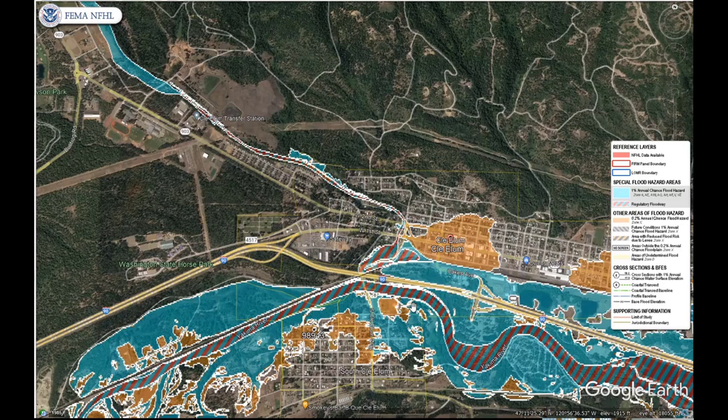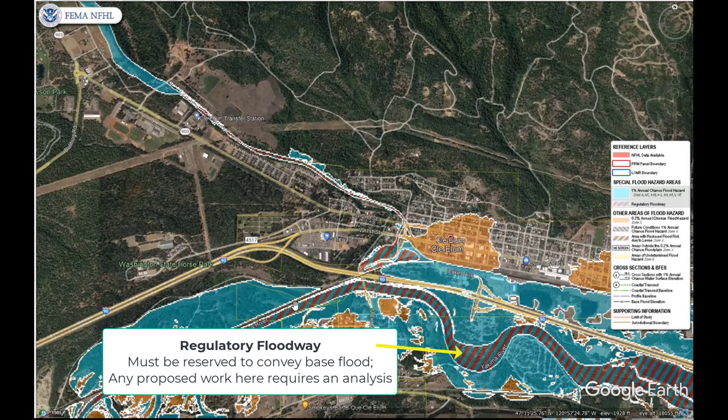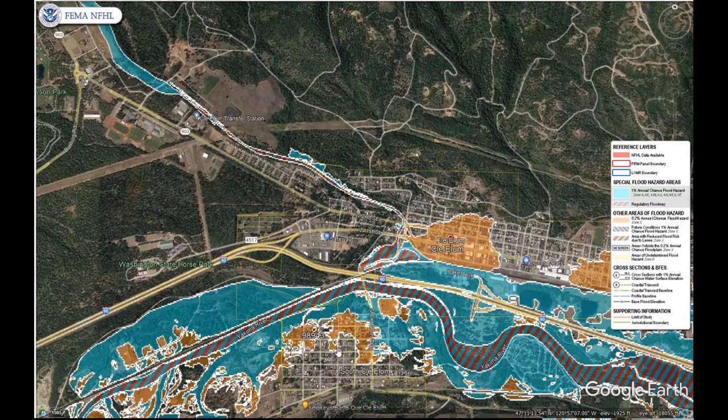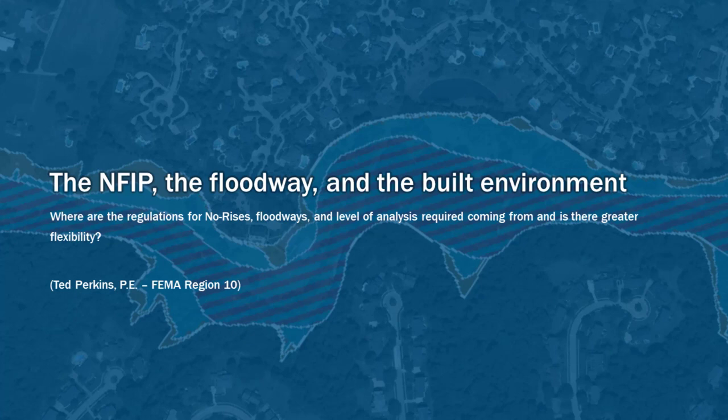And we define things called a floodway, which is this candy cane striped area, where we feel the deepest, fastest water is and where we're trying to keep the community from having any significant impact on that flow, because when you do build in those types of areas, it has significant impacts on the floodplain. As you can see, there are a lot of structures nearby, and so if you start blocking flow, there can be impacts. I'm going to get into more of the specific floodplain regulations that we are working with.